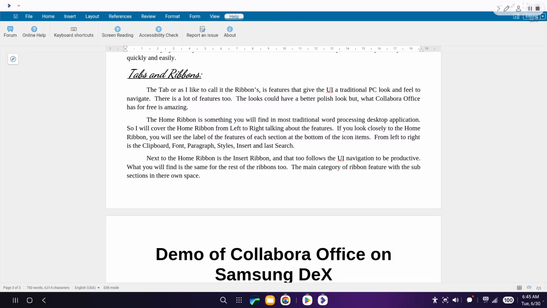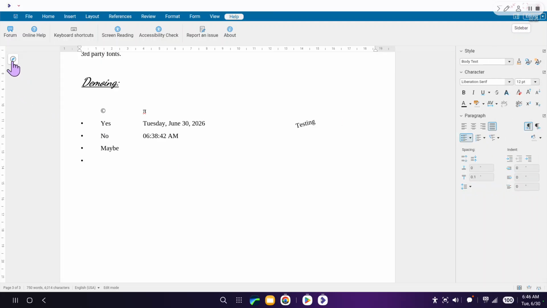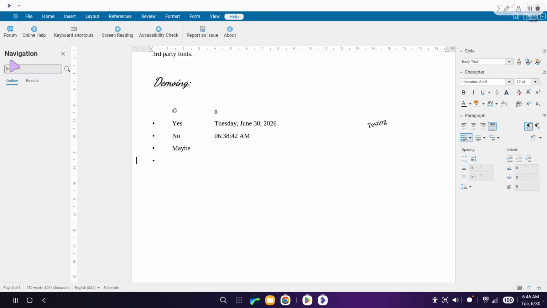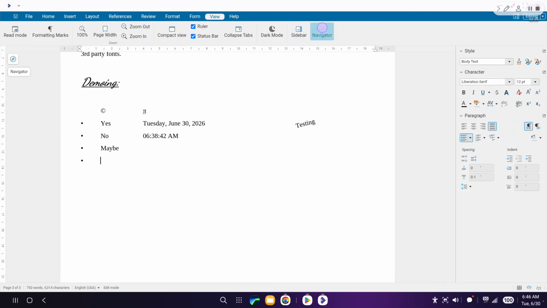So one of my favorite things to do, I keep mine set with these options, which you find in the view. You can toggle them on and off.